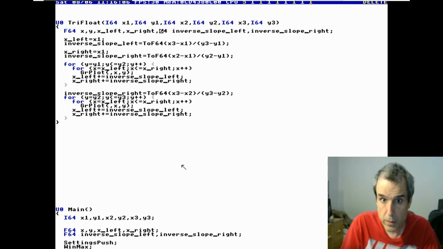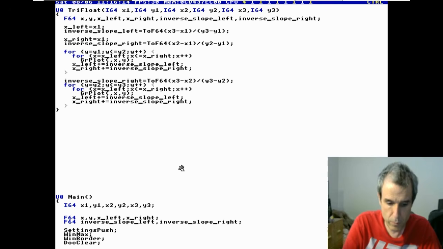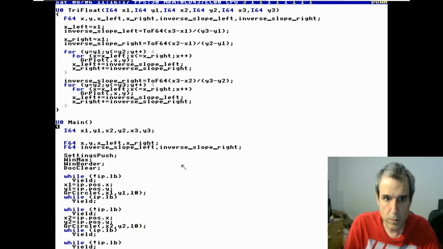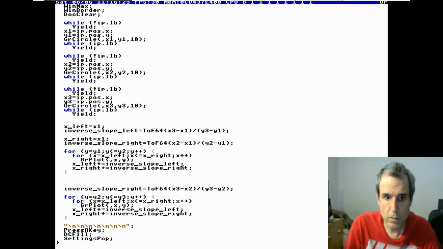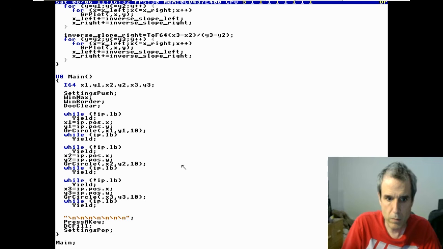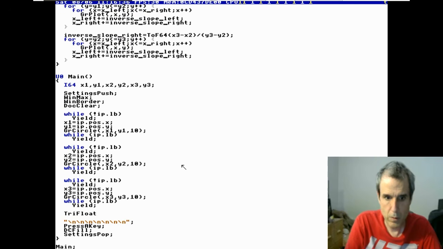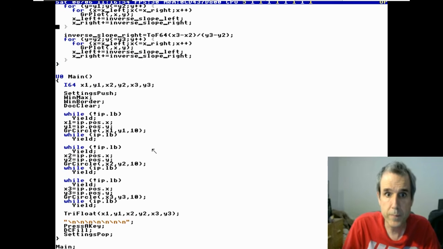Okay, so this is float. Now let's do it as fixed point instead of floating point.